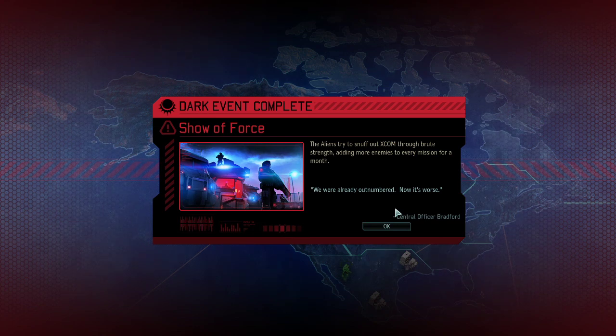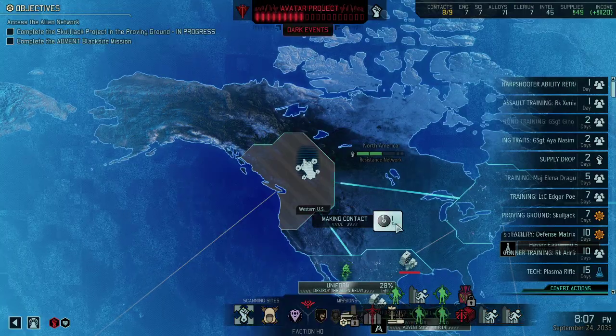Aliens try to snuff out XCOM through brute strength, adding more enemies to every mission for a month. Okay.